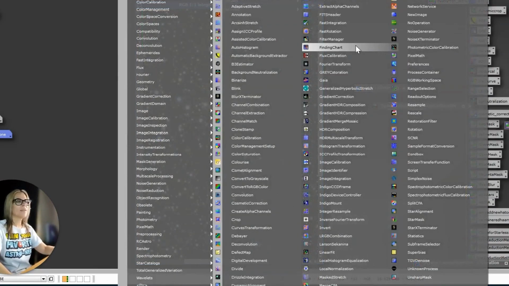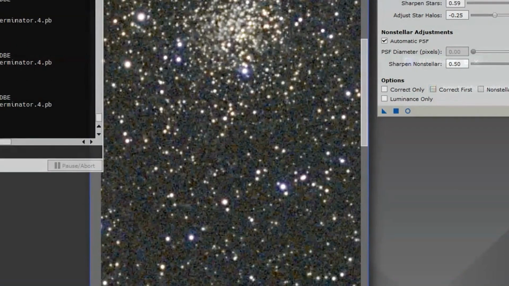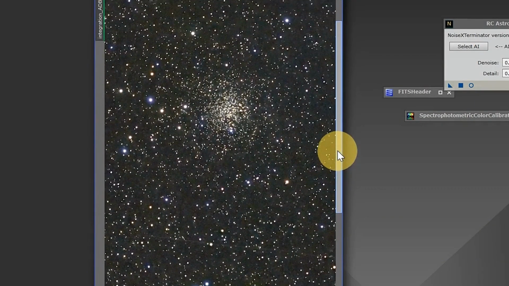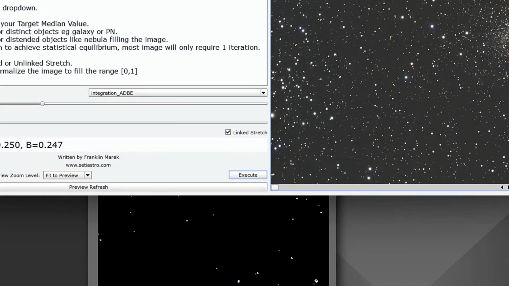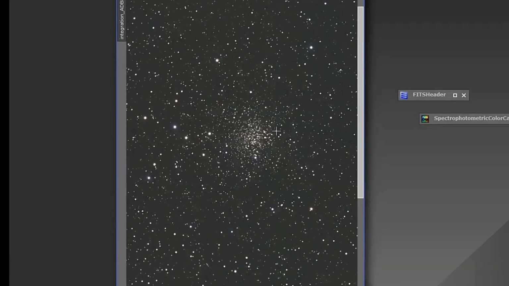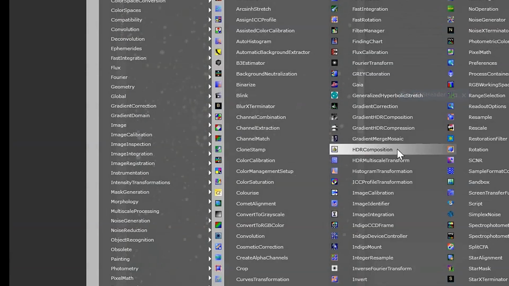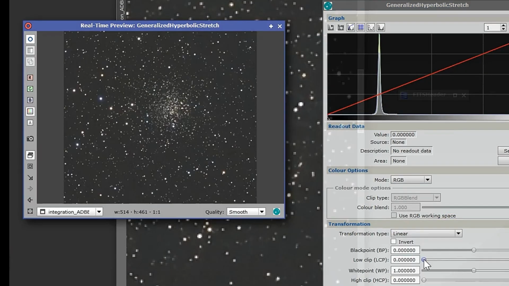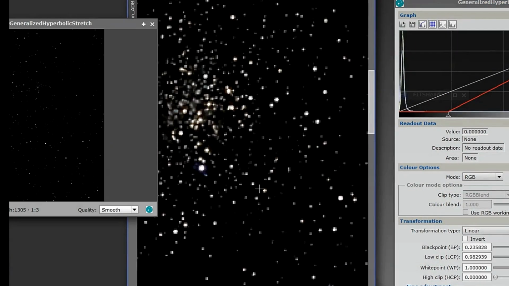Blur Exterminator. Yep, I think this one looks better. So I'll just go ahead and stretch the image. Oh, that looks good. Let's see from what I can see. So now the image is stretched and it needs sharpening too. The generalized hyperbolic stretch in the linear mode here. Okay, let me just do some clipping here. And now I'm going to need a star mask.